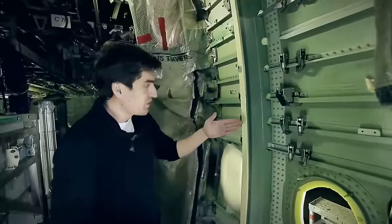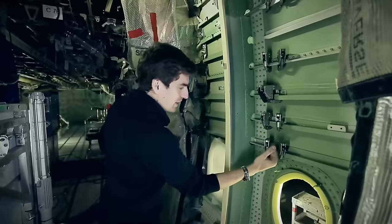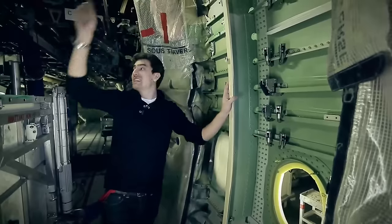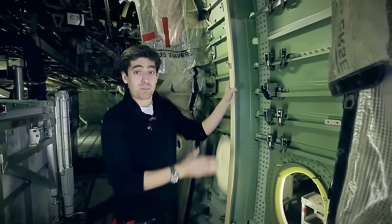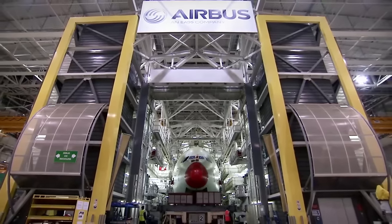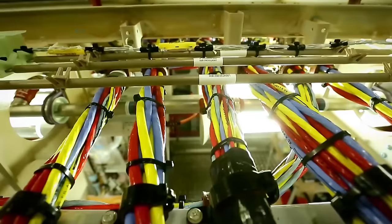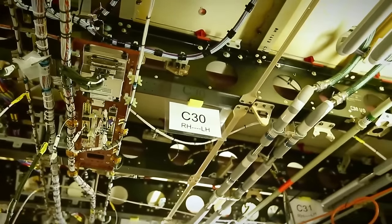Here is the place where the two parts join — one section slightly falls over the other so they end up overlapping. They are fixed with clamps, drilled, and fashioned with rivets. There are 3,000 of them here, making the place where the two parts of the fuselage join one of the strongest and most durable places on this plane. Riveting different sections to each other isn't exactly rocket science. However, you do have to tinker with connecting and labeling all the electrical and computer systems — this incredibly painstaking and vital job takes up most of the time.